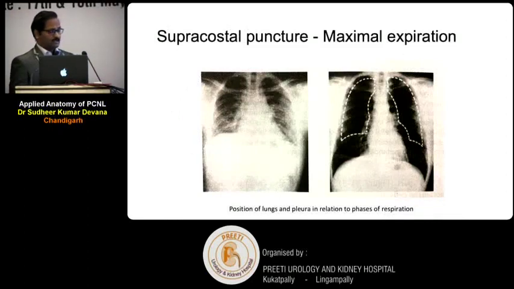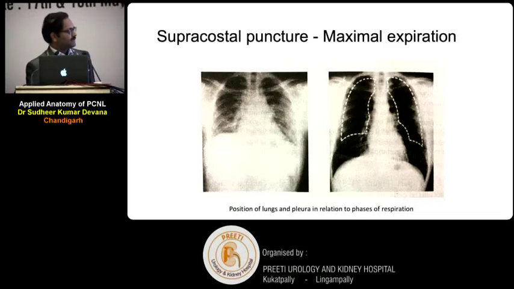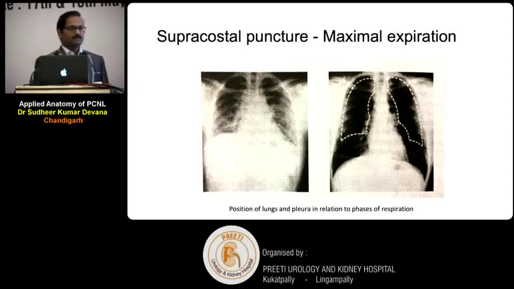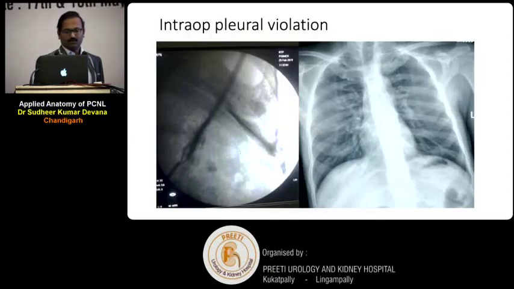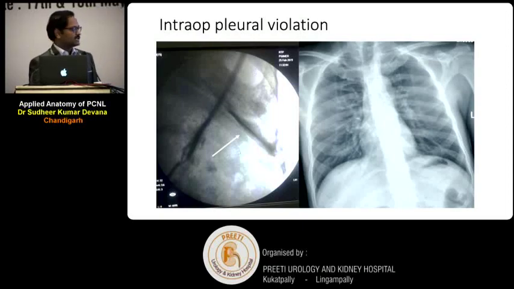How to avoid injury to the pleura? It is not possible in all cases of supracostal puncture, but you can use the physiological respiratory excursions of the patient. In the end-expiratory film versus the inspiratory film, you can see the lung border going down where the pleural reflection is — this much space is available during respiration. Whenever you are planning a supracostal puncture, at the end of expiration if you puncture, you can avoid a pleural injury. In one of my patients who had a supracostal access puncture, at the end of the procedure when I injected contrast, you could see layering of contrast into the pleural cavity. However, there is no need to worry much, as all these patients do not go on to develop hydropneumothorax in the postoperative period.